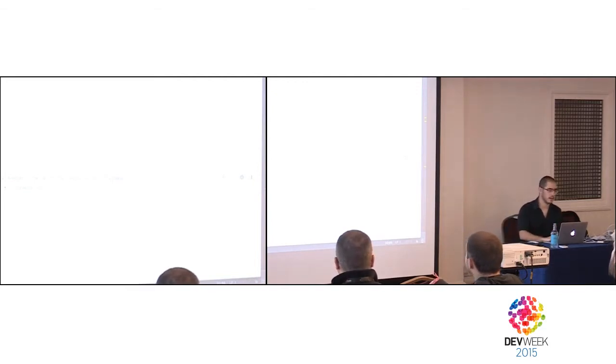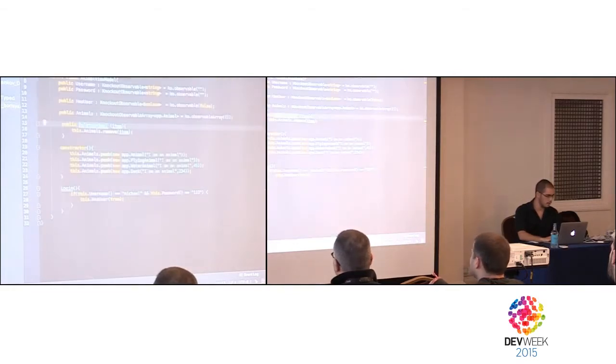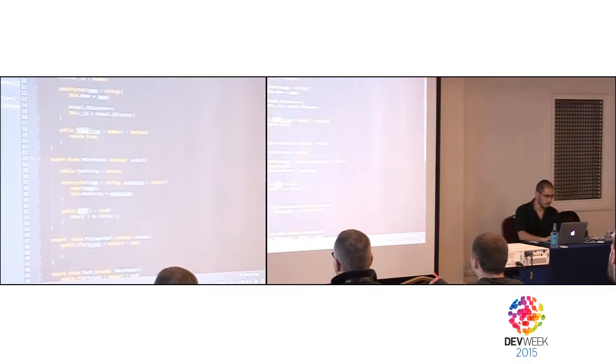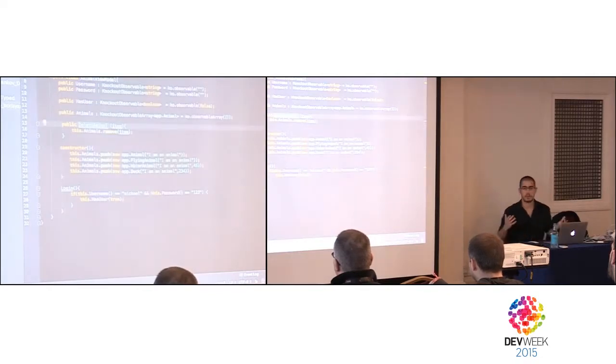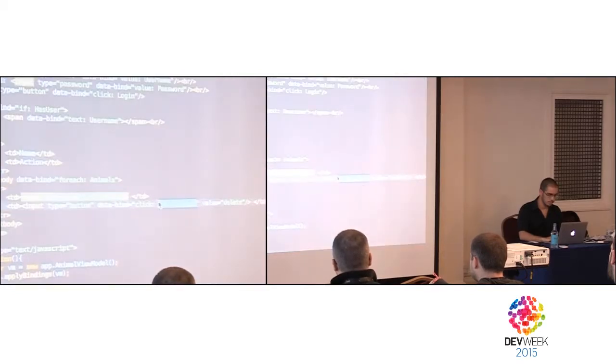And the reason it's not defined, this is bound to each animal itself. You see, the name works, but the delete animal does not, because the name is part of the data object, part of the animal. And the delete is part of the view model, which is fine. This is how it's supposed to work, but I need to find a way to tell Knockout to go to the right place. So I'm going to the index HTML, and I'm going to say something really nice.